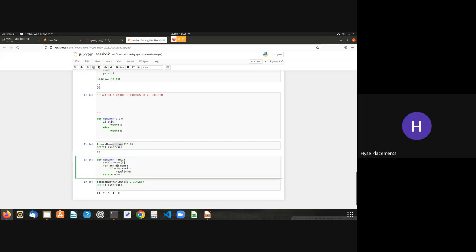Okay, 1. Now I have written a for loop where it iterates over the sequence 1 2 3 4 5. So it first considers the value 1. Is 1 less than 1? No, it's not, right? So it doesn't go into this logical block. Again, is 2 less than 1? That's wrong again. 3 is less than 1, 4 is less than 1, and 5 is less than 1. It's wrong. So the result doesn't change because 1 is always less than each and every element present in the list. So if I return result, automatically it has given us the lesser number, which is 1.